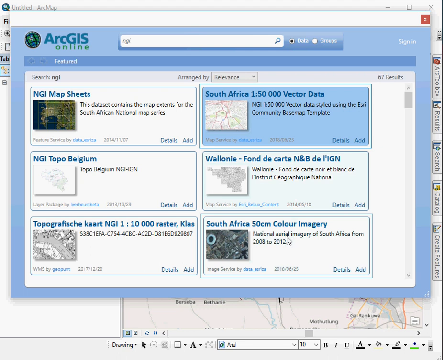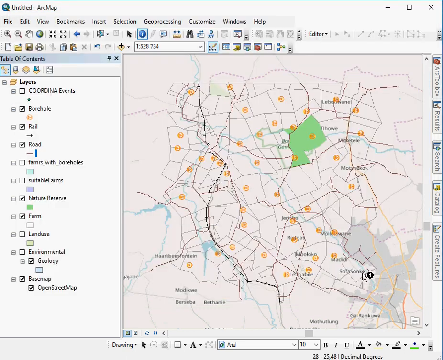We've got also the color imagery, so you can add that. You can also add anything really that you find of interest from this service. So there are many options open to you there. All you have to do is connect using the add button, not the add button itself, just the arrow next to it, connecting to the Esri Online facility, logging in with your global account, and you are ready to go.